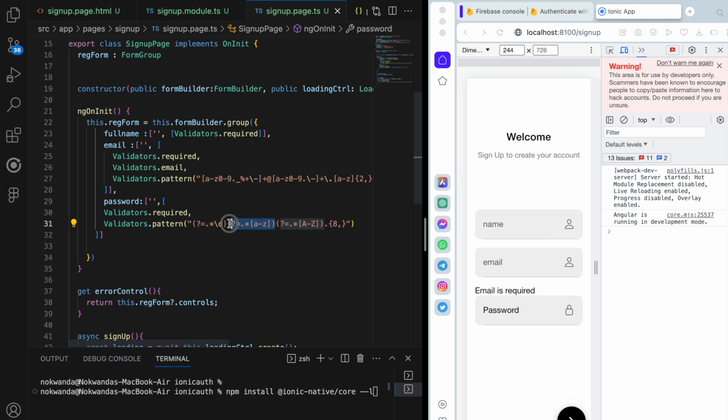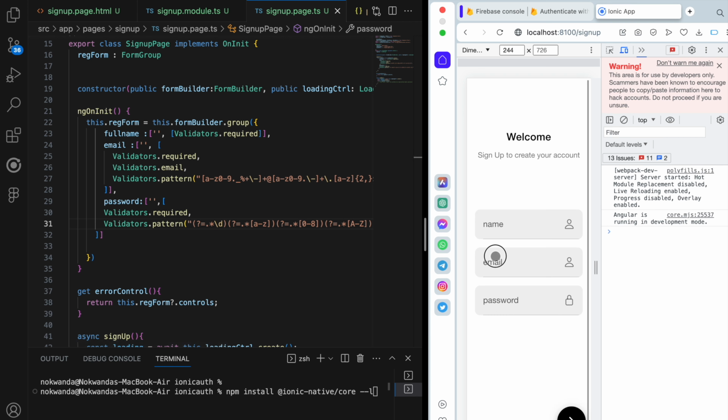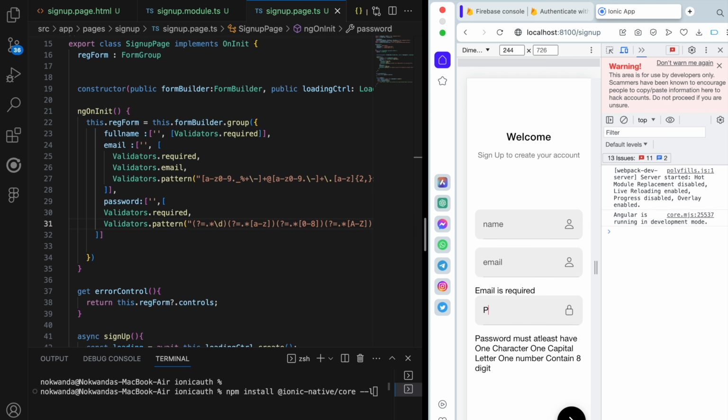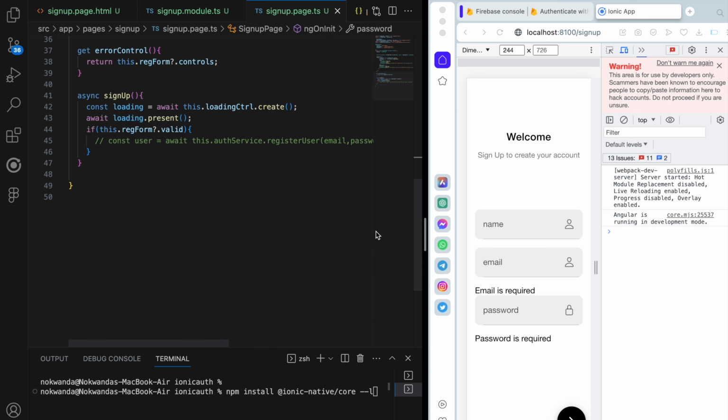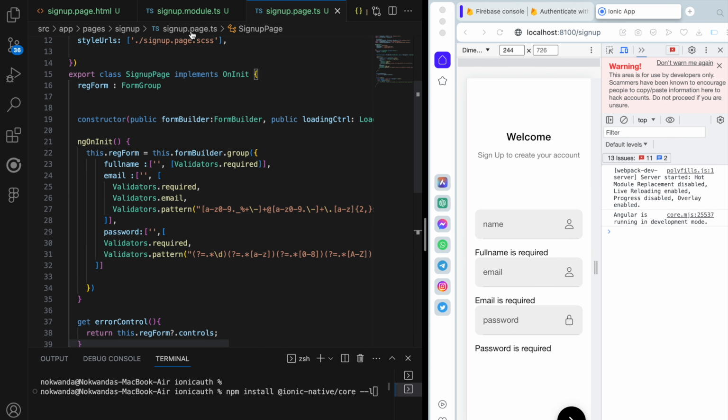Another bracket. Let me see if I add another bracket. And then I say 0 to 8. And I save it. Let me say password. There we go. Right, and that is it for how to form validate and validate. So I'm going to quickly add the stylings and then do all the pages as well.